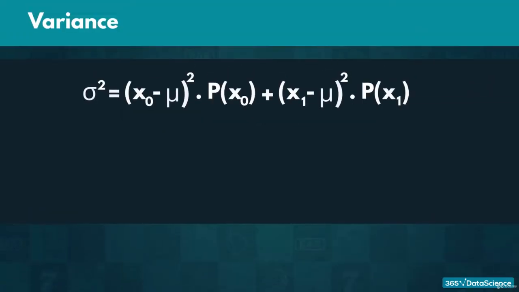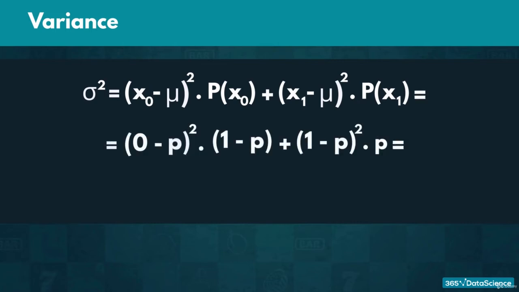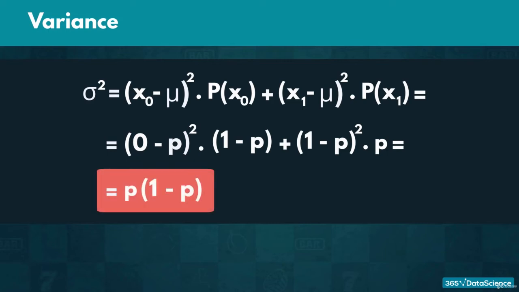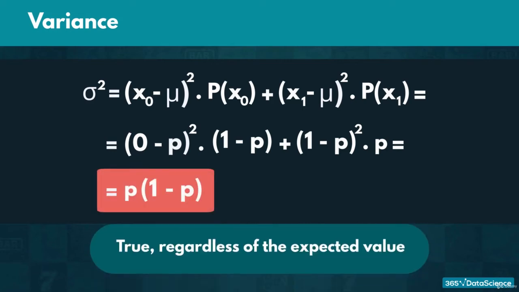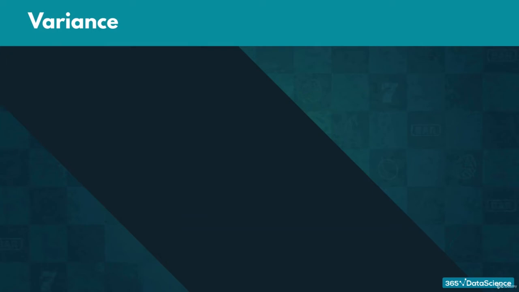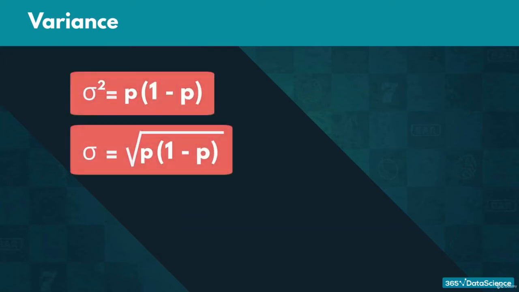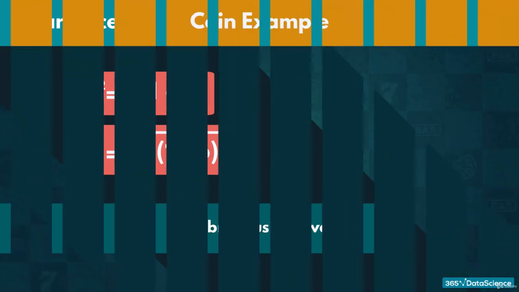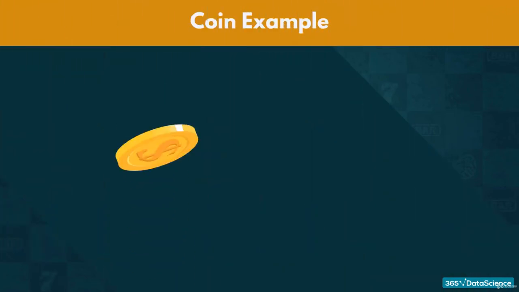By plugging p and 1 minus p into the variance formula, we find that the variance of Bernoulli events would always equal p times 1 minus p. That is true regardless of what the expected value is. Here's the first instance where we observe how elegant the characteristics of some distributions are. Once again, we can calculate the variance and standard deviation using the formulas we defined earlier, but they bring us little value.